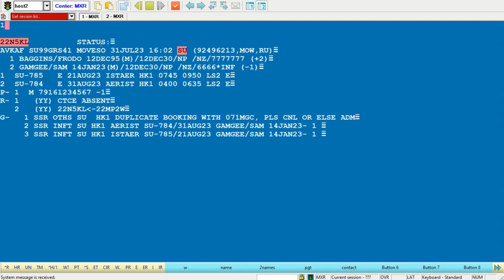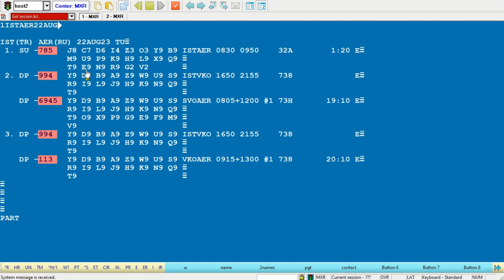Let's add a new flight segment, 22nd of August. Then you should add the new flight segment to the PNR and put it above the original one.